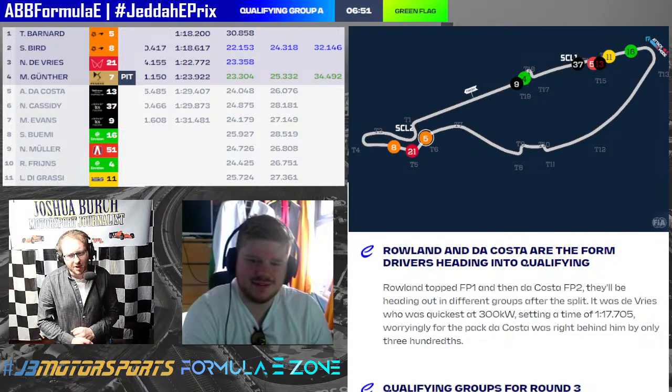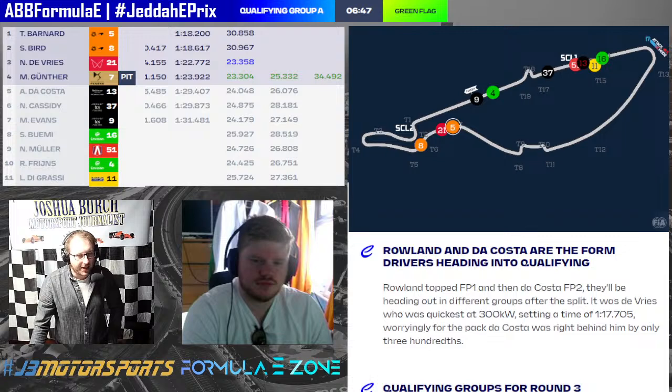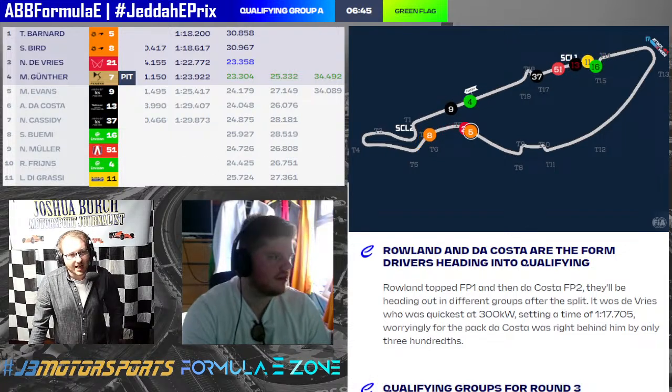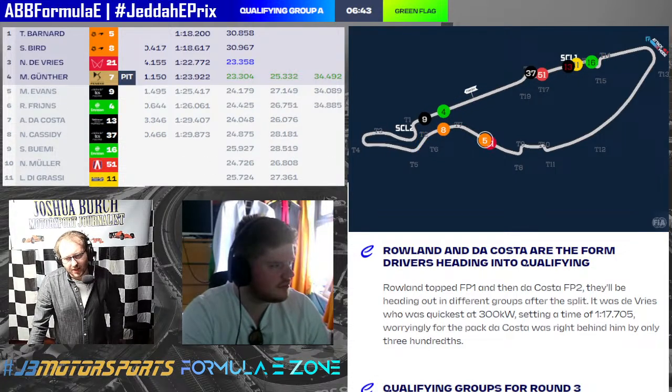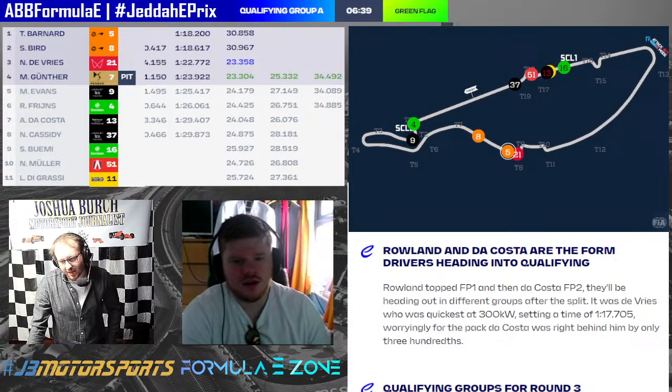As they come in, it's got the top four at the moment: Barnard, Bird, de Vries and Gunther. Gunther's in the pit lane. Da Costa, Cassidy and Evans also have set lap times, but that's 5, 6 and 7, still yet to set lap times.